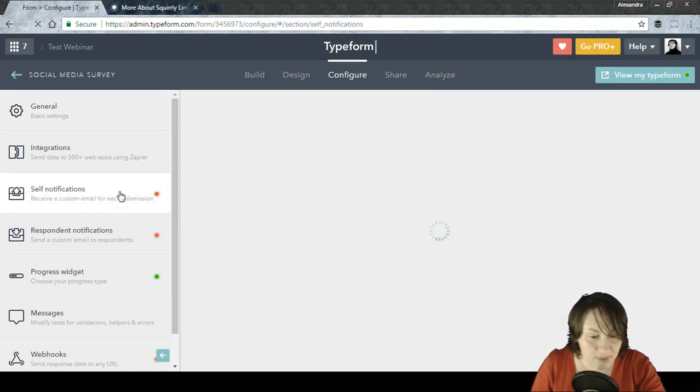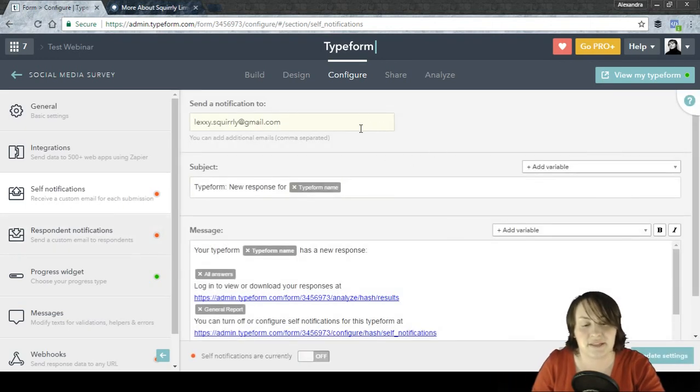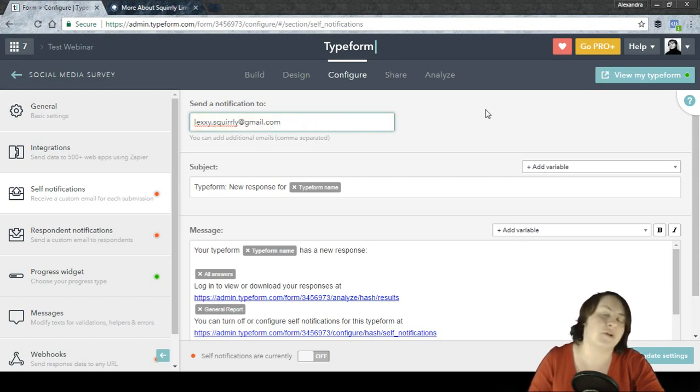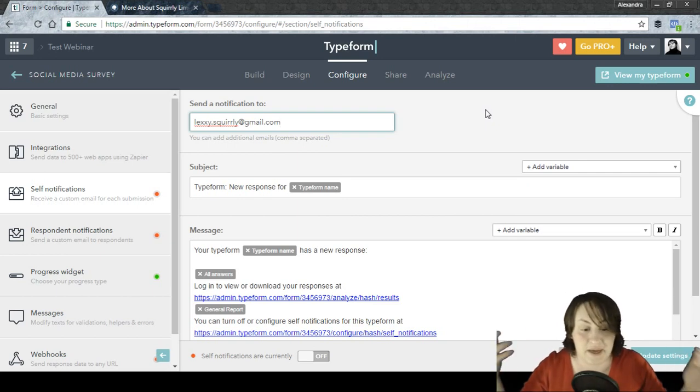Now, the first aspect that I consider important in Configure is the self notification. So basically here you can decide what email address you would like to get the notifications. I like this part because it doesn't matter if the account is on one email address or another. You can set it here for each Typeform you create to have a different address. You are receiving the notification that another response has been taken into account, and that's really great, especially if you have one account for your team for Typeform, but you have multiple people that need those Typeforms for different aspects, from marketing to maybe other internal aspects of human resources or other things.